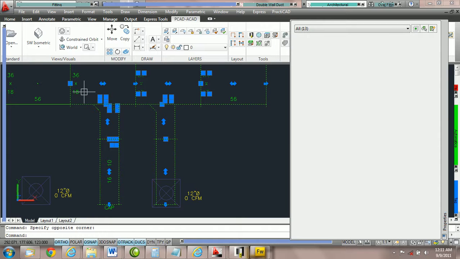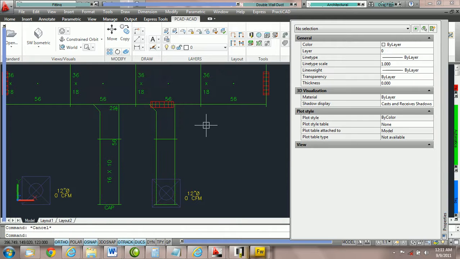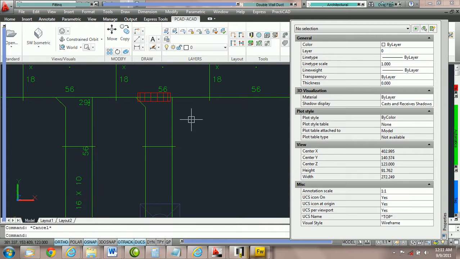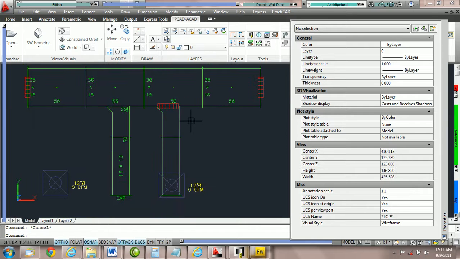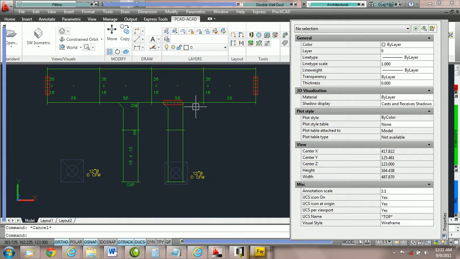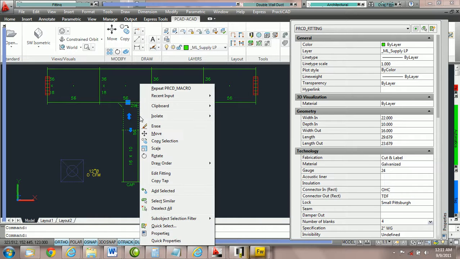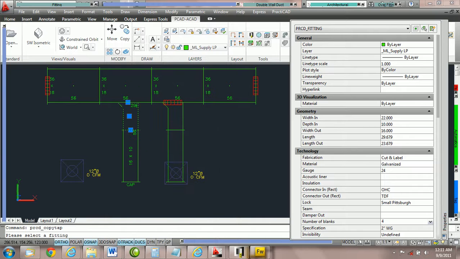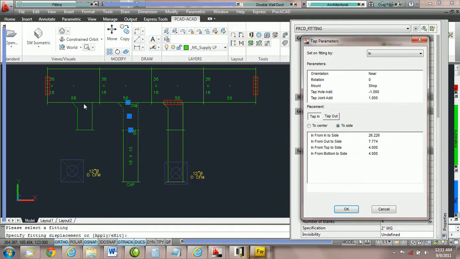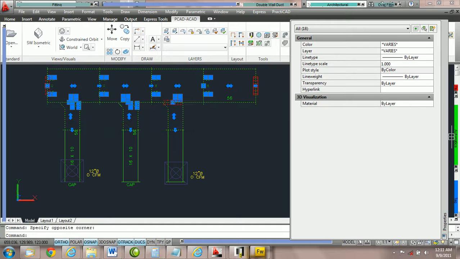If you run a duct line check here, you can see that this is not attached to the side of the duct because we've never given it placement parameters. PractiCAD doesn't know it's attached. So the proper way to copy taps is to click on the fitting, right click, copy tap, choose the fitting you'd like to place it on, then center it wherever you need it, and this way you can guarantee that those taps are connected.